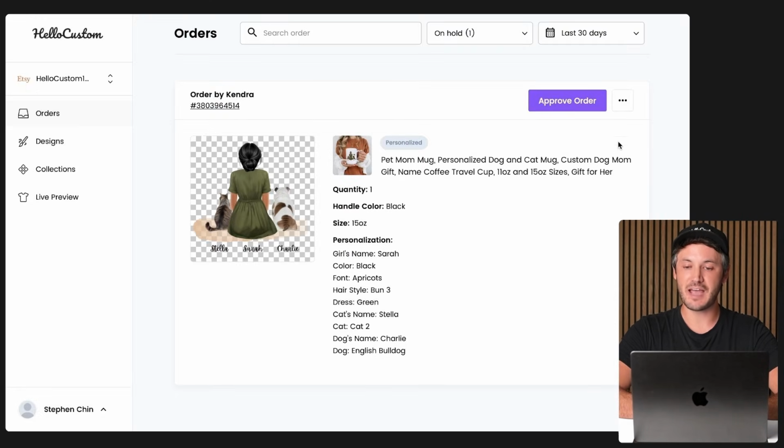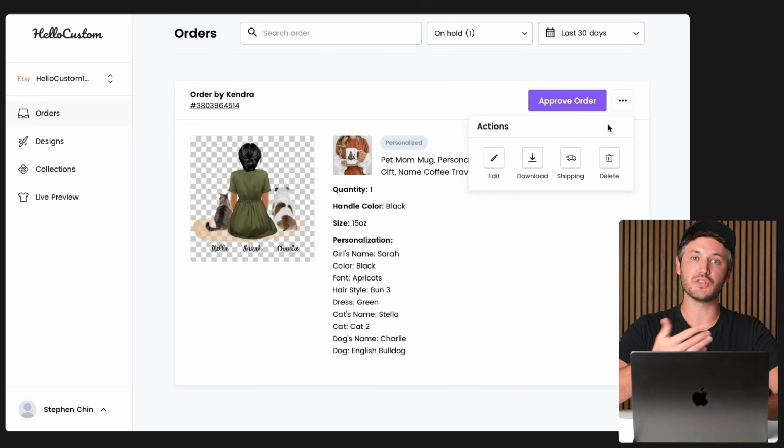Other than this, we have some actions right here, where from here you can click onto the edit, where you can make the entire approval card editable. You can click onto download, where you can download the designs. If you have an order with multiple personalized graphics, you can also do bulk downloads, like select all, download all. So that is another improvement right here. Shipping, if for any reason you need to update the shipping before it goes over to production, you can do that here, and or delete.